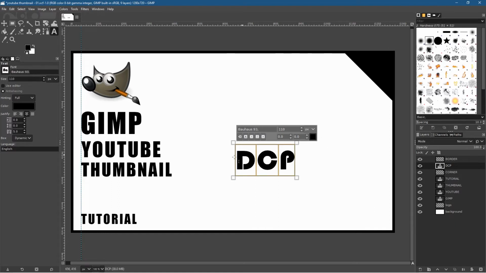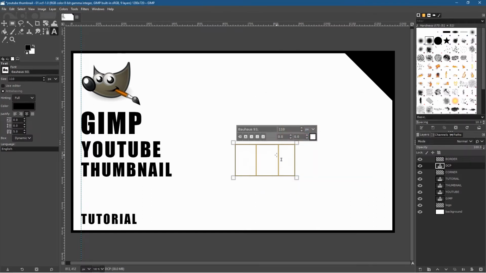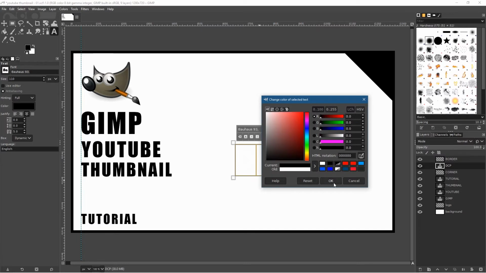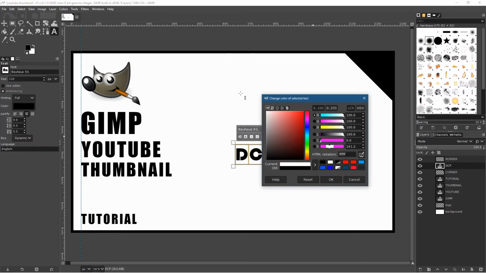So let's press Ctrl A to select this. Let's click inside here and drag to the top left hand corner. That makes the text white, and it's a bit hard to see, but it doesn't matter. Really, in theory, what we should do first is make it black first, so we can see the resize, and then we can judge, will that text fit in here? It probably will. Maybe make it around 70, I think would be a good size. Now we can press Ctrl A, click here and make it white, and then click OK.